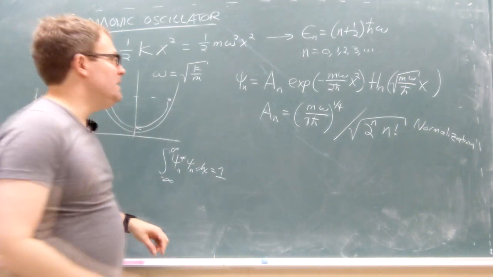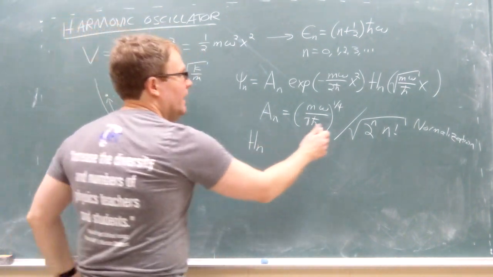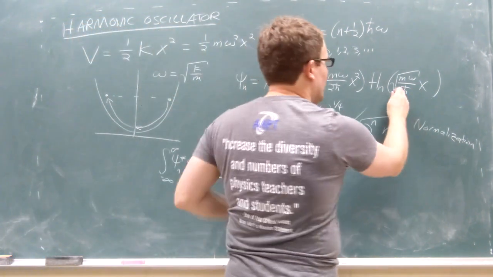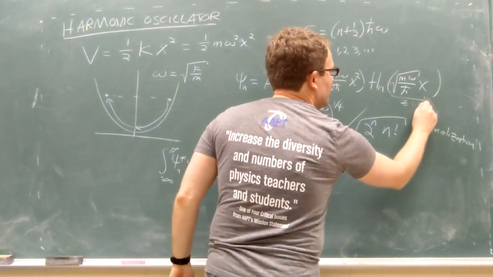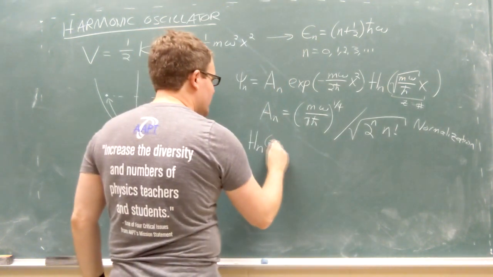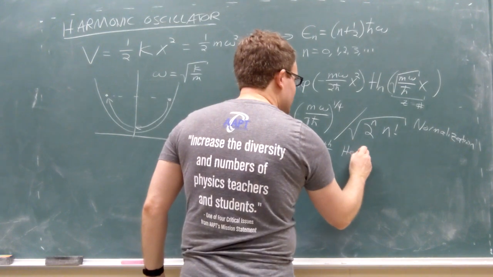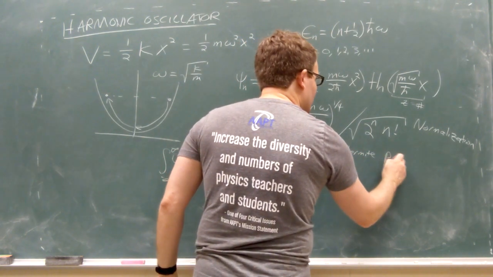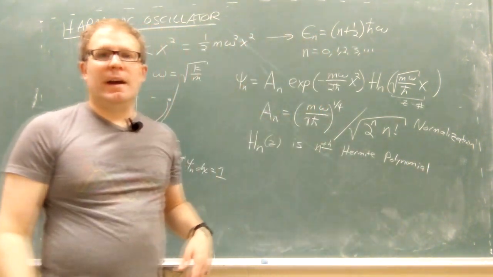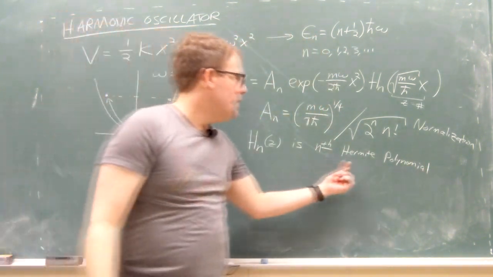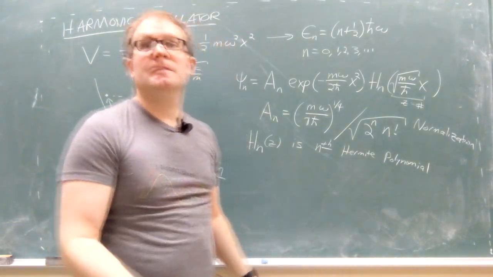Okay, the next piece is the Hermite polynomial. So Hn, I know this is a little bit complicated, there's a lot to write there, so we're just going to call that whole thing z. So z is just a dimensionless number. Hn is what we call the nth Hermite polynomial. Basically, if you're a physicist or mathematician and you work with a function enough, you can get that function named after you. That's why it's the Hermite polynomial.